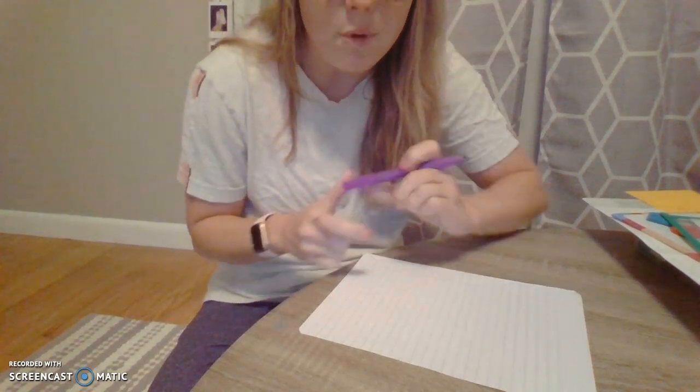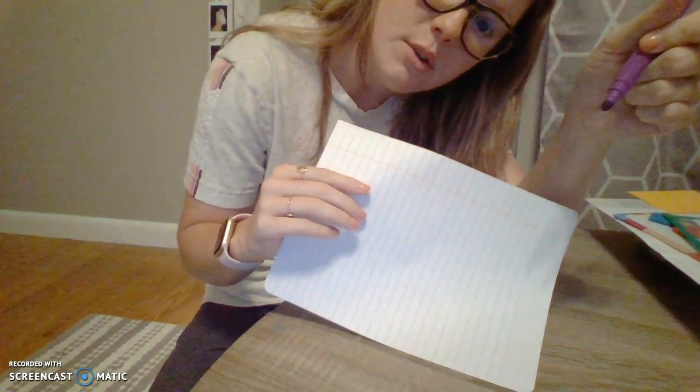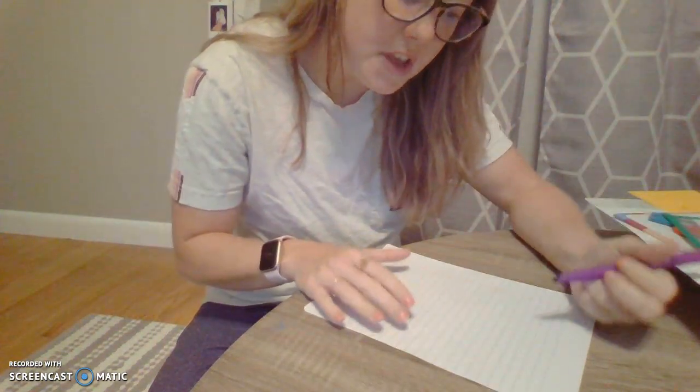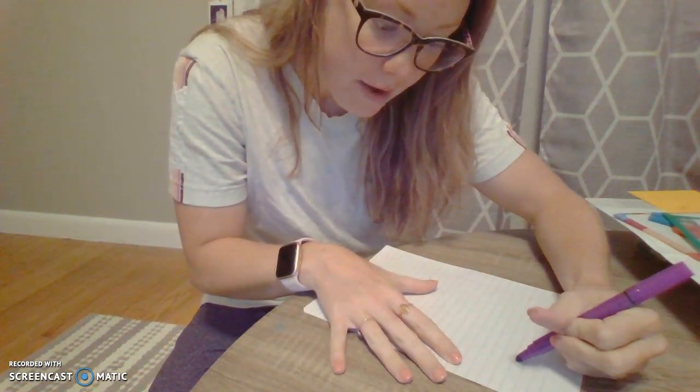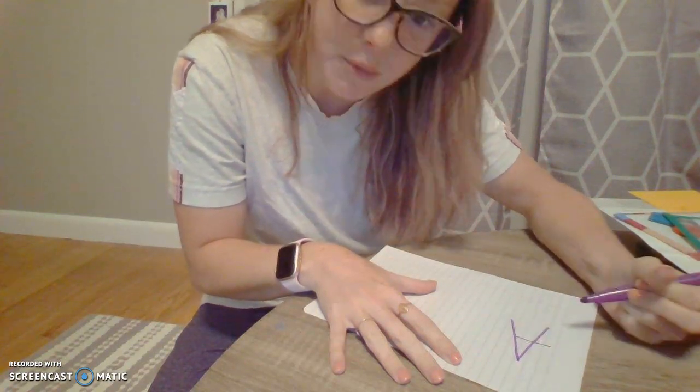So here is an example of how you can make a name puzzle at home using just a piece of paper and something to write with. I'm going to use a marker and I just tore a piece of paper out of a notebook. So the first thing that you're going to do is write your name. Now my first name is Allie, so I'll use my name as an example.